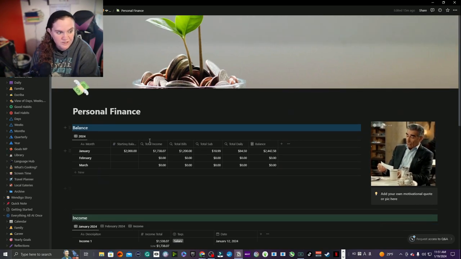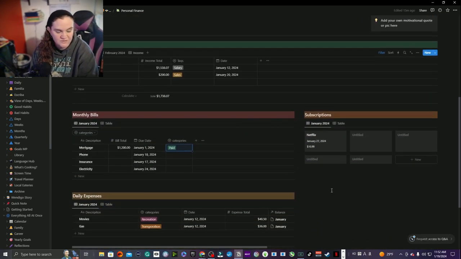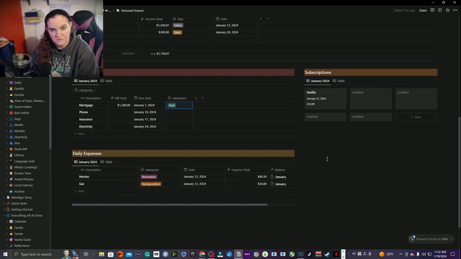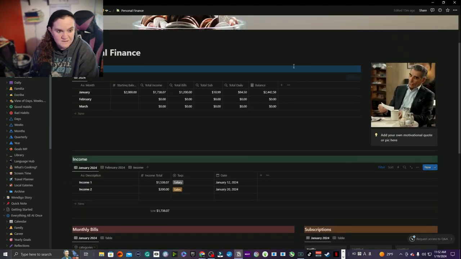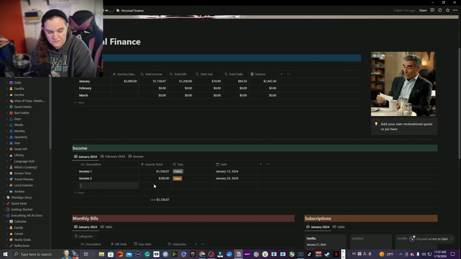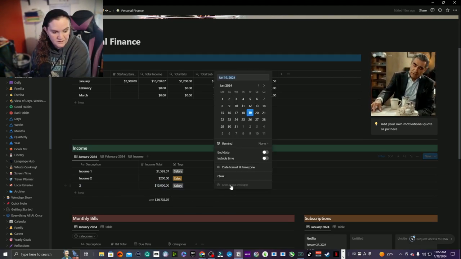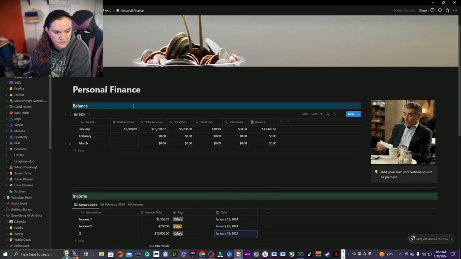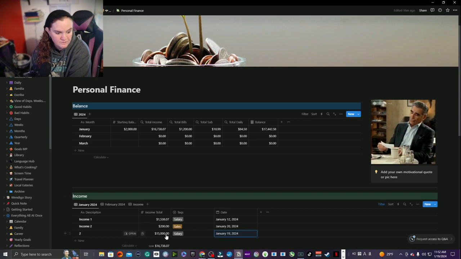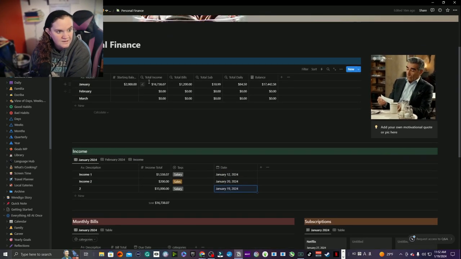And then daily expenses. This is something that I've been playing around with as well, because I'm not fully happy with it. This is just an example page. I've already been filling in my actual one, so I didn't want to show y'all my actual one. But this is the example page of what I've been using. The income comes down here, 15 from salary, and then like today, and you look up here and it updates total income. Well, you get the idea. And then the bills and everything. So yeah, that's a thing.